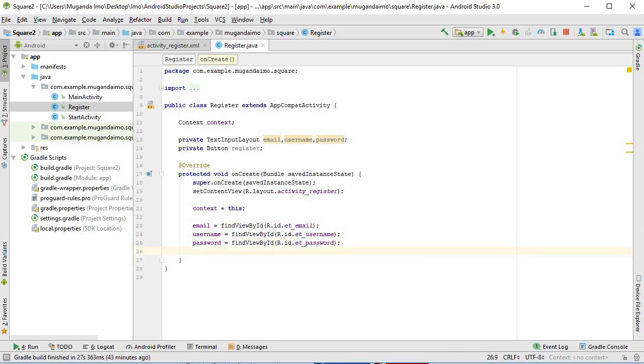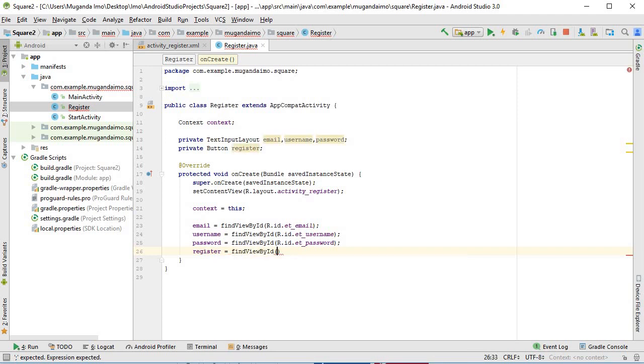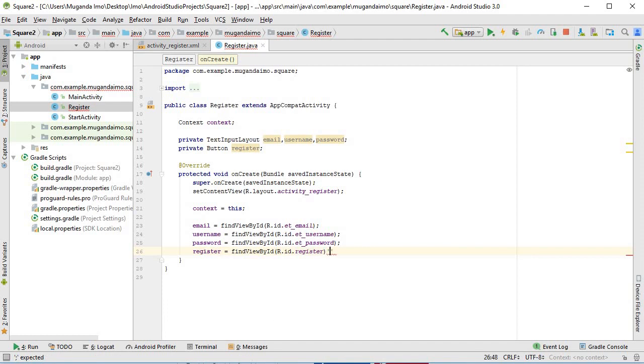And finally, register is equals to find view by id R.id.register. Okay.